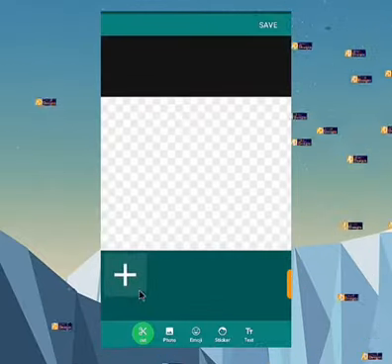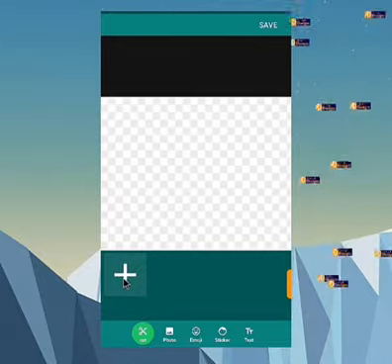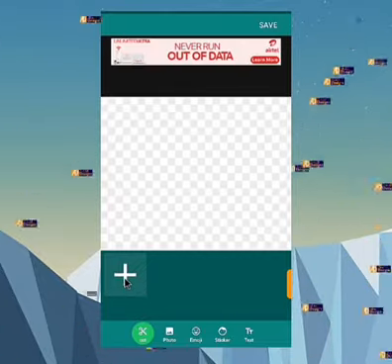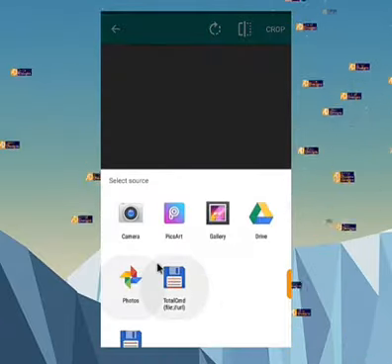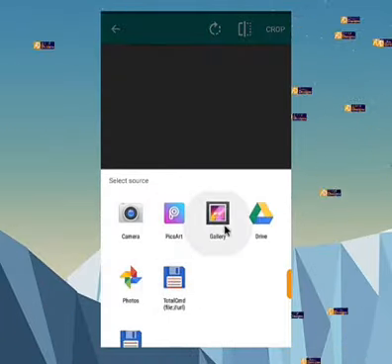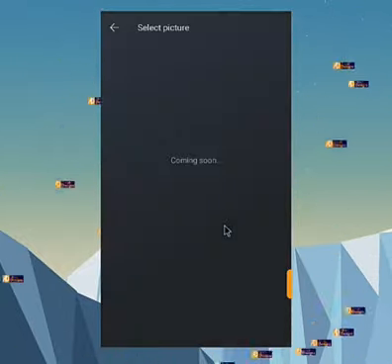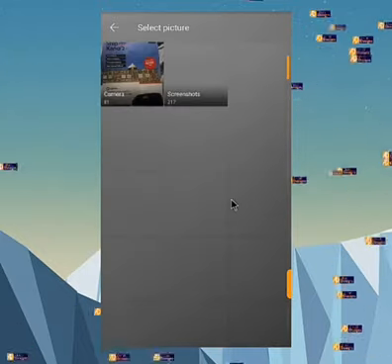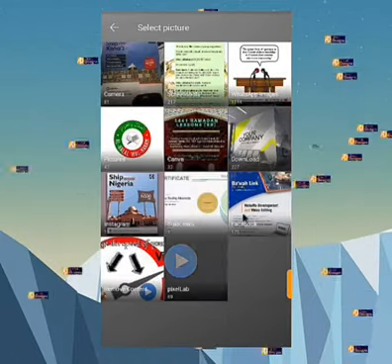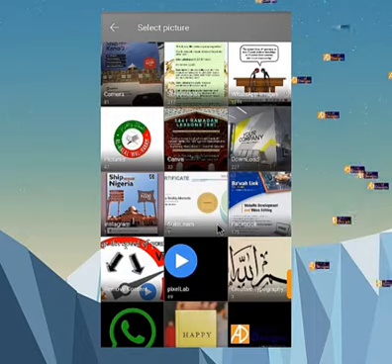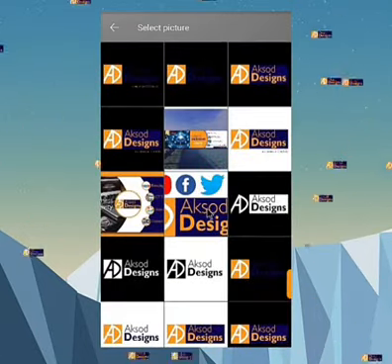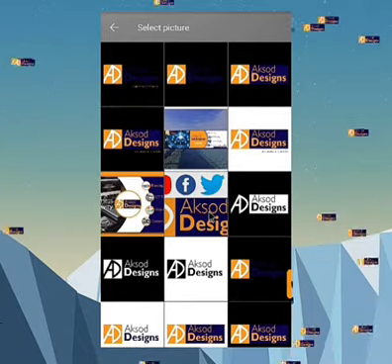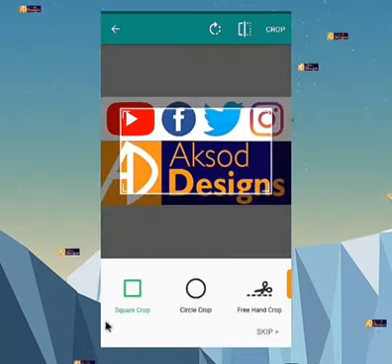After clicking on Create Sticker, you press here to add your photo. Go to where your picture is, my gallery. I want to add this picture, my social media picture. If you want to crop, you can crop.